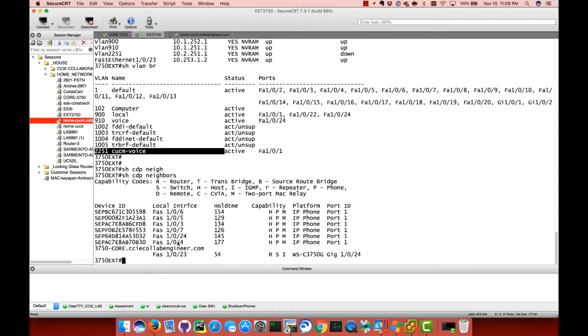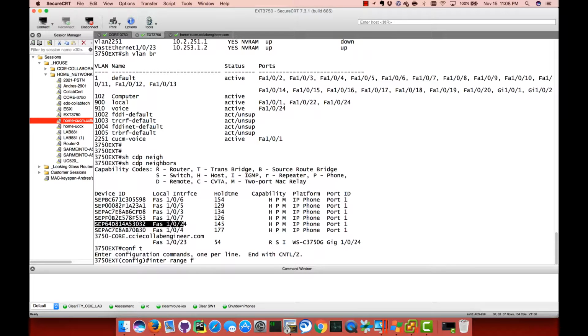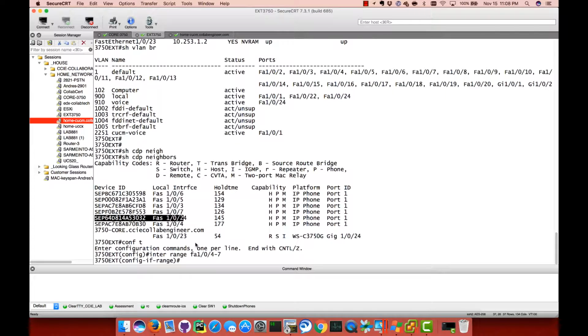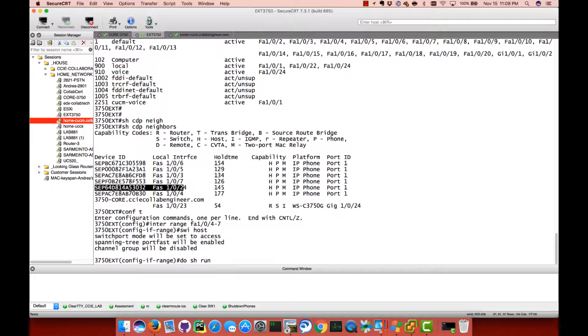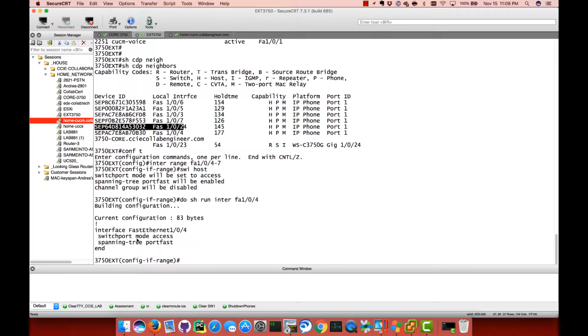Now let's see what the ports are. The only port that I'm not using is this one. This is my office phone, and I'm gonna show you later what I'm doing with that phone, but initially we're just gonna configure all the way up to 7, and we're gonna say switchport host. What this is gonna do is configure my switch port as mode access and spanning-tree portfast. And the next thing that I wanna do is assign the VLAN. As I don't have anything connected to those phones, I'm not using the data port, I'm just using the voice VLAN on this one.